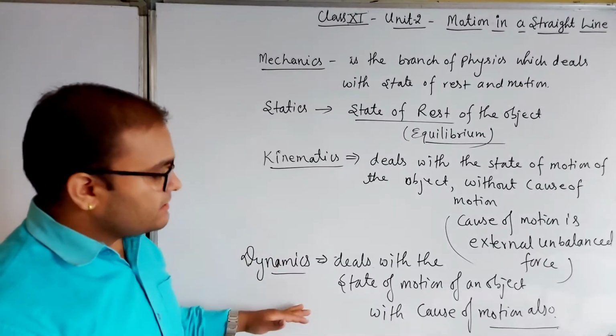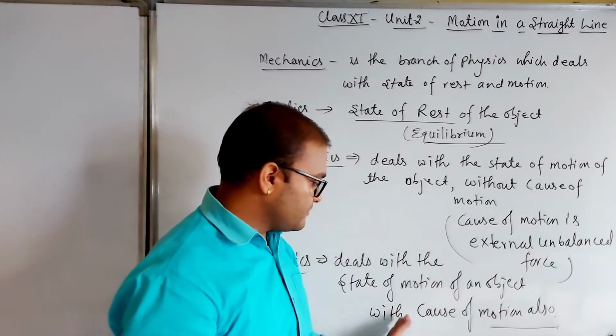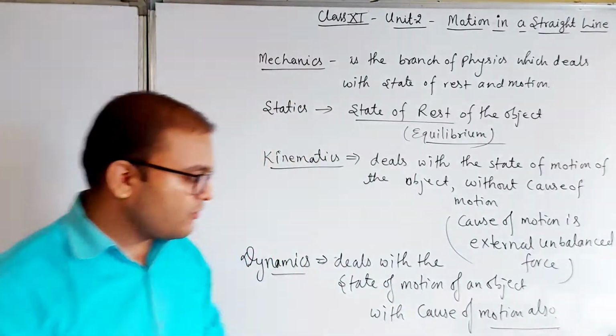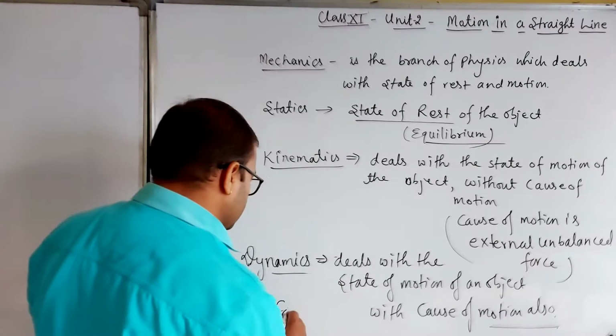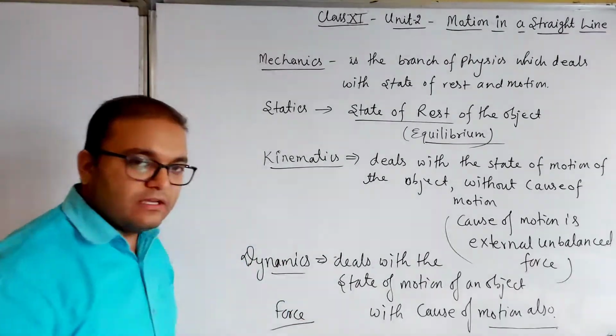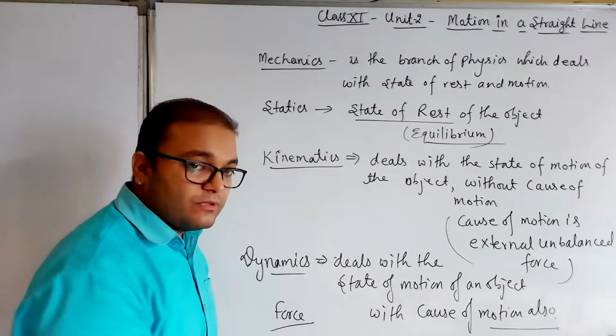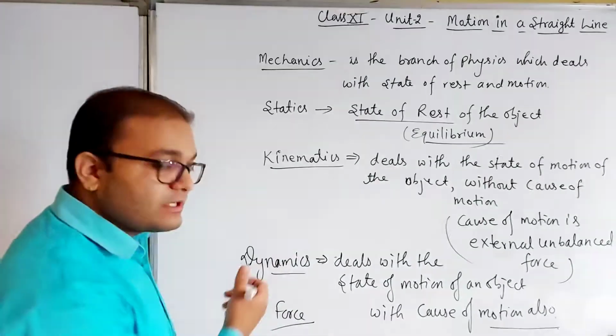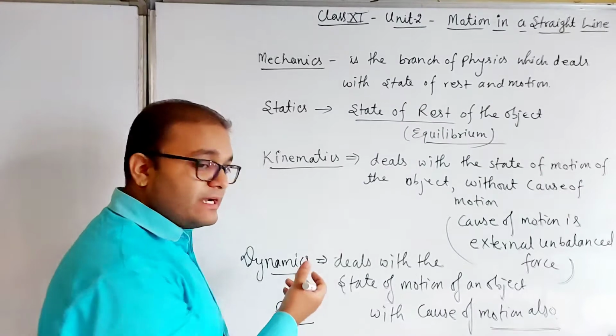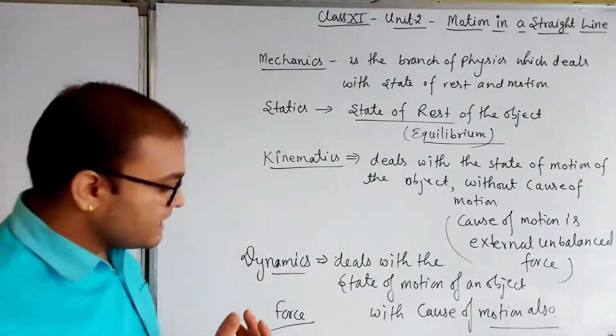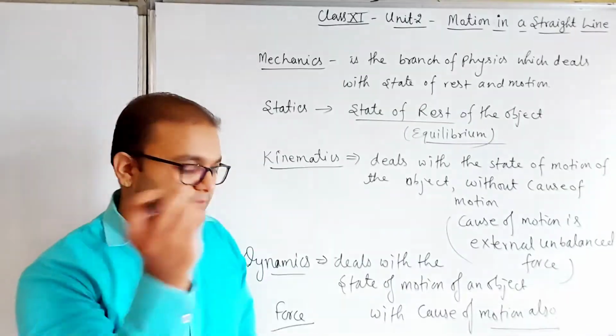Okay, dynamics deals with the state of motion of an object along with the cause of motion. In dynamics, the cause of motion is force. We will discuss force and linear momentum. When an object moves with linear momentum, you know from class 9th, the rate of change of momentum is a force.